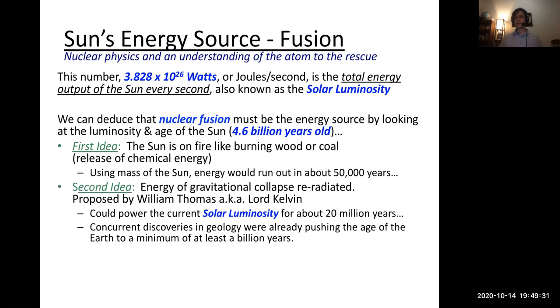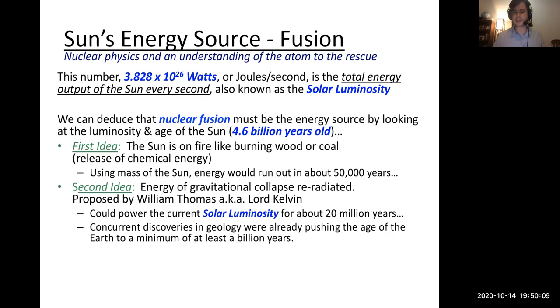Okay, so our good old friend Lord Kelvin, also called William Thomson, came up with a different idea. He's like, okay, well, stars don't just pop into existence, they form. And people were playing around with the ideas of gravity. So maybe just the collapse and formation of the star, of taking a whole bunch of material spread out over a huge volume of space and squeezing it down to the size of the sun. As you squeeze the sun together, it's going to get really, really hot. It's going to convert all that gravitational energy into heat. Pretty clever idea, if you ask me.